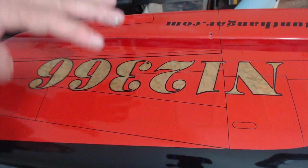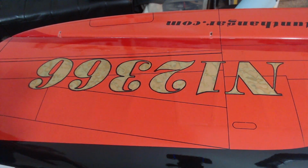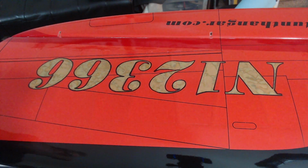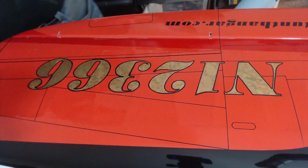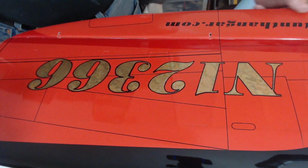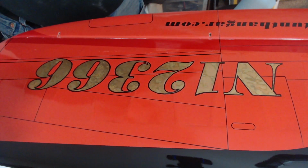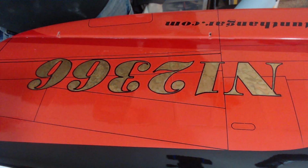Things were changed on this airplane to make it fly better by making the elevators larger. And if I wanted to monkey with this airplane and really make it fly better, I would cut a 1/4 inch of flap off of this the whole way to start with. It has too much flap. This is a big airplane and it's light and it just has too much flap. But I just don't want to monkey with it because it's finished so nicely.